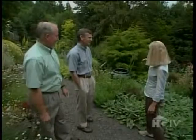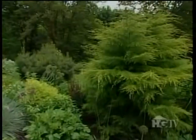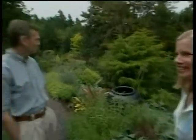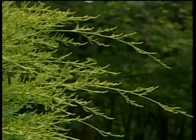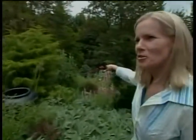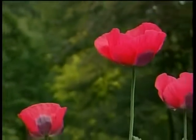And this conifer, you've got that beautiful urn in front of it, sort of Mediterranean again. Cupressus macrocarpa Fine Gold. It's one of the selections of the Monterey cypress. It keeps that golden color all year long. In fact, it gets even a little more brilliant in the winter. And look at the poppies down there. Look at the size of those poppies. You guys must use vitamins or lots of fertilizer. We use no fertilizers. No fertilizer. I don't believe it.